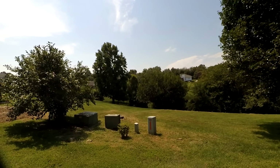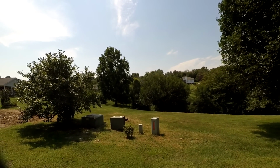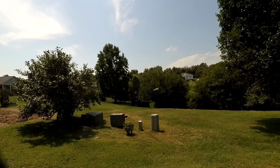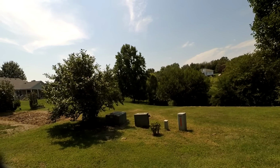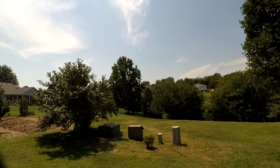So if you can get it out in front of you, turn it whatever way you want, and hold the picture button, it's going to come flying right back toward you. So we'll go ahead and turn that off now. Go into second rate. Look at those funnels, and there goes a helicopter.